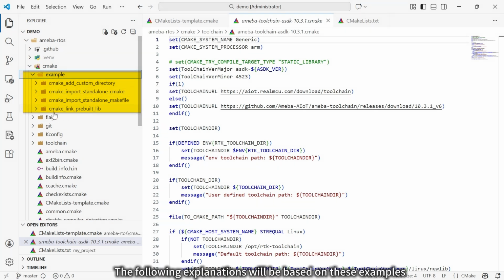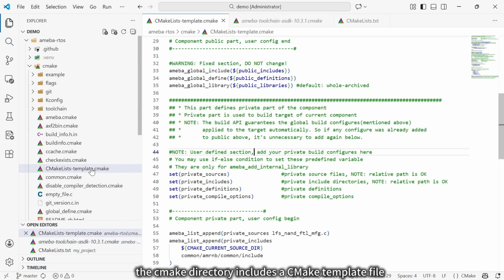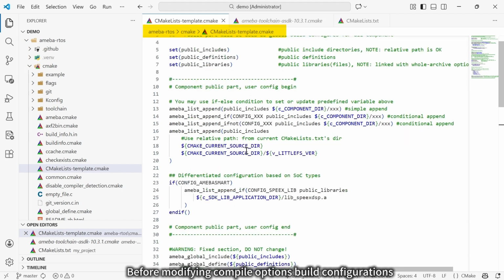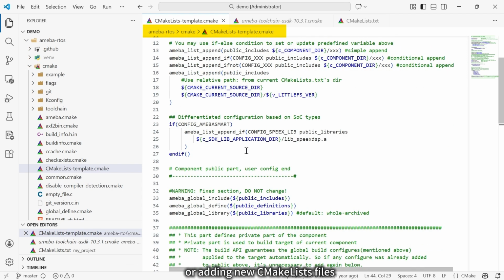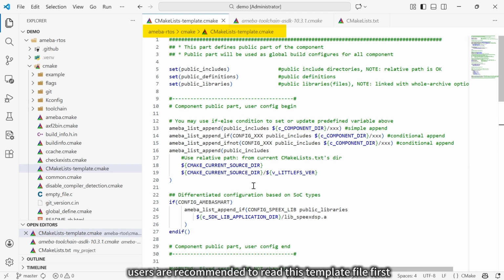The following explanations will be based on these examples. Meanwhile, the cmake directory includes a CMake template file. Before modifying compile options, build configurations, or adding new CMake list files, users are recommended to read this template file first and follow its usage when making modifications.